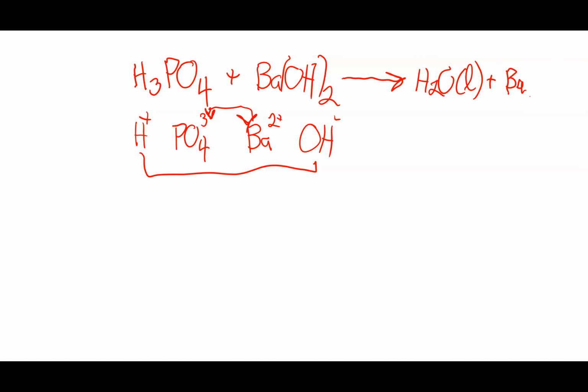Now, one little trick you can do to make sure you get the right formula is you can see the 3 here and the 2 here. Well, oftentimes you can just crisscross those and make those the coefficients. So barium would become 3 and phosphate would become 2. Well, if you look at what I just wrote, the 2 after the phosphate, you can see it looks like PO42. So anytime you need more than one polyatomic ion, remember, you have to put it in parentheses. So now we've got our proper formula, barium phosphate and water as our products.